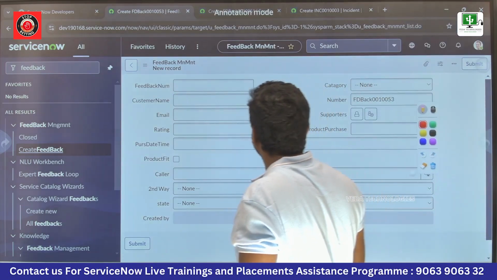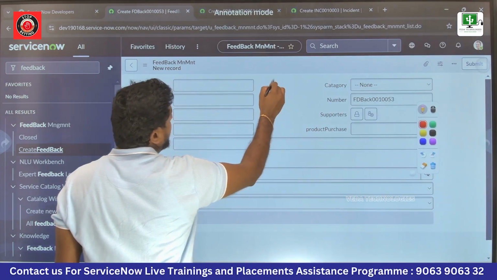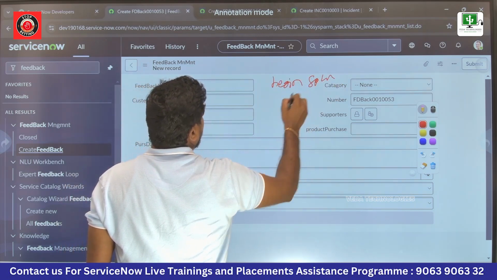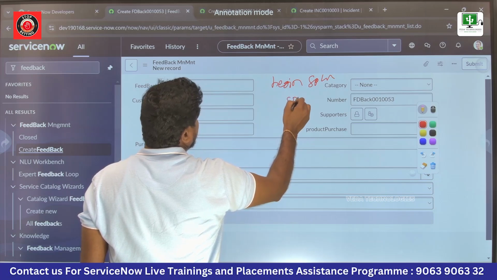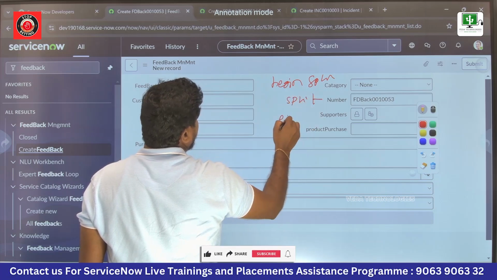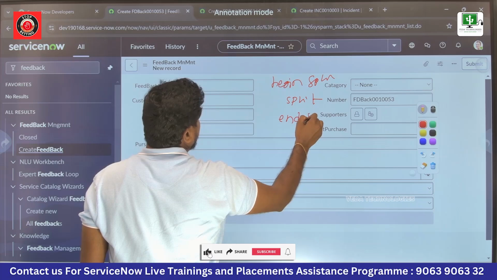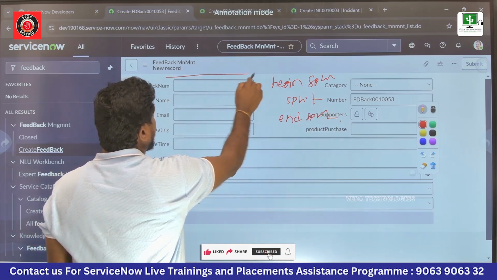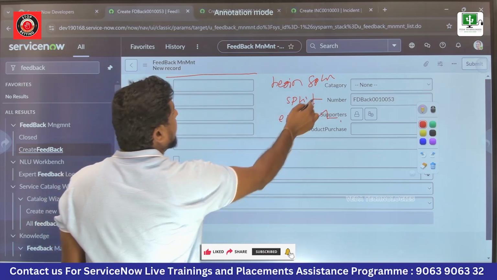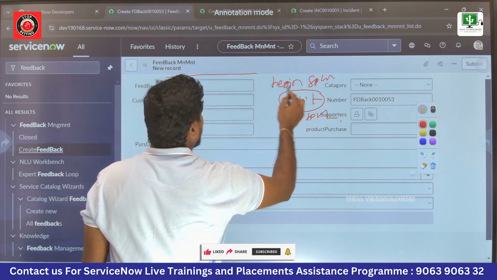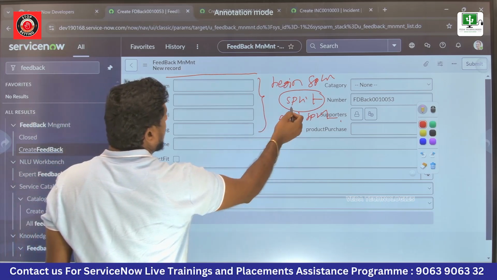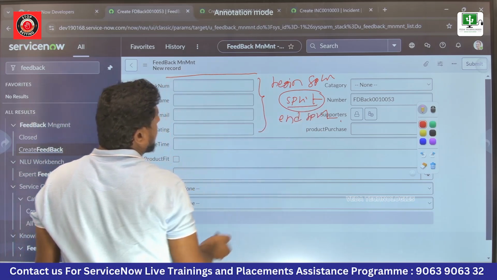Just see here. We have seen begin split, split, and next end split. What has happened? See here, begin split is beginning the split. Whenever I am splitting, after these four columns in the form layout, I added a split.